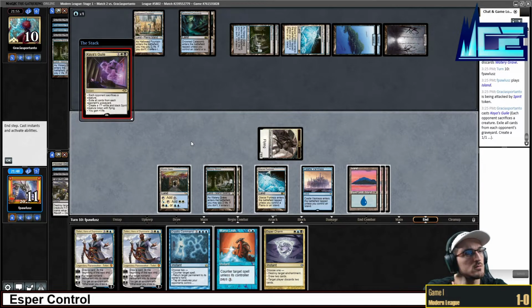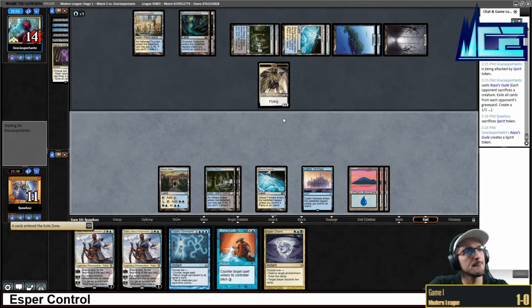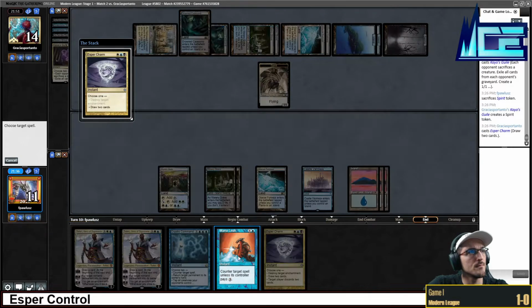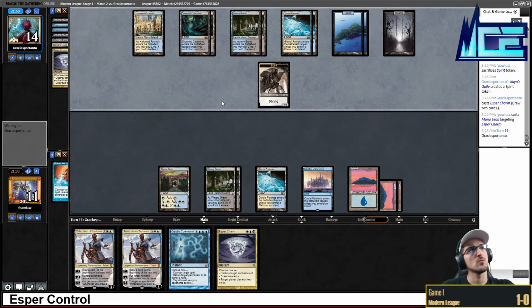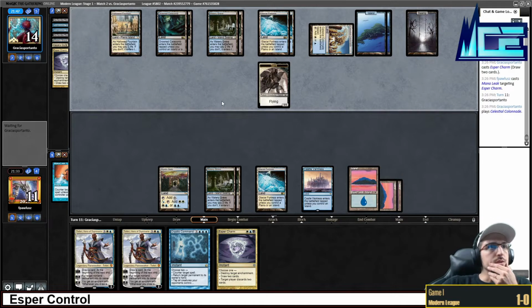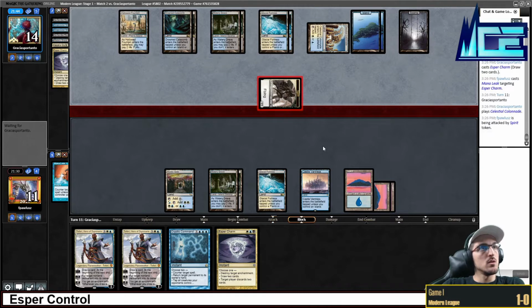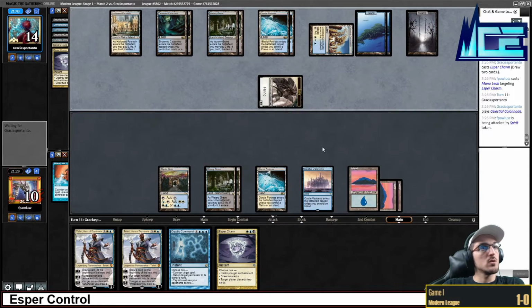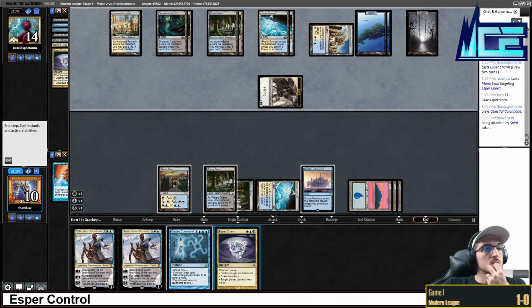Gaea's Guile. Sure. Cashing in the Mana Leak feels pretty good there, although I wonder if we're gonna get to a point where my opponent is going to... Oh, that's a big deal. Okay, so that's a clock. Yikes.